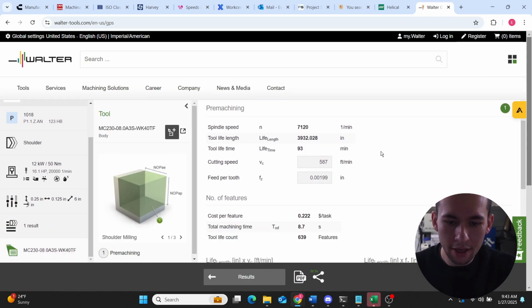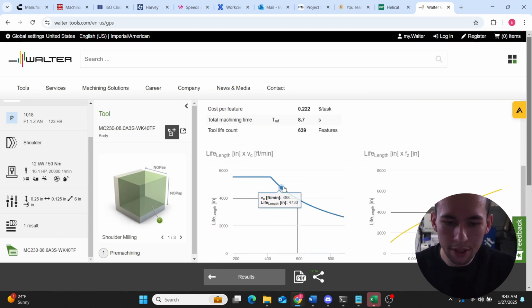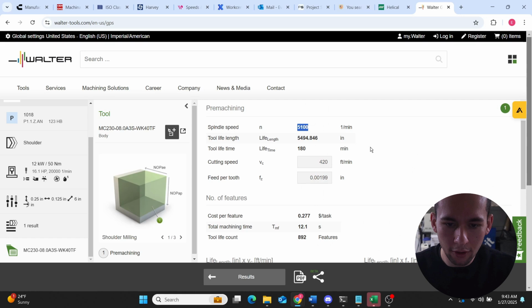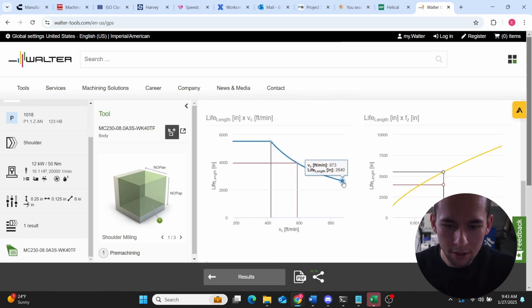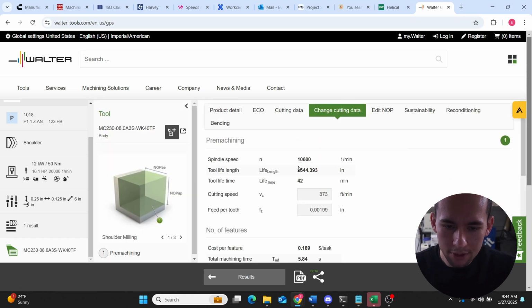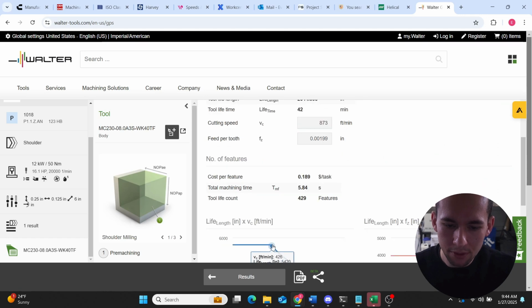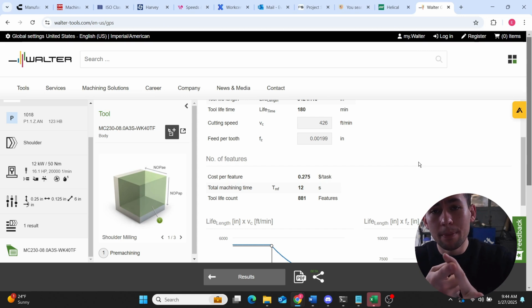So let's change cutting data. You can go to this chart right here, and when you increase the tool lifetime, it's going to decrease your operating RPM. Decrease the tool lifetime, it's going to increase your RPM, right? So it's going to give you a rough estimation, but it doesn't know your unique scenario. Is your coolant dirty and populated by a bunch of cobalt and microcarbide? When the coolant blasts on your tool, it's going to be cutting effectively carbide, right?